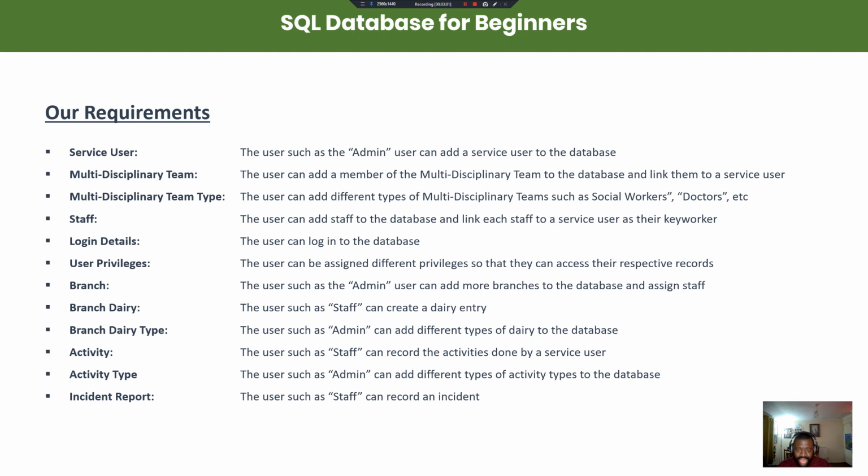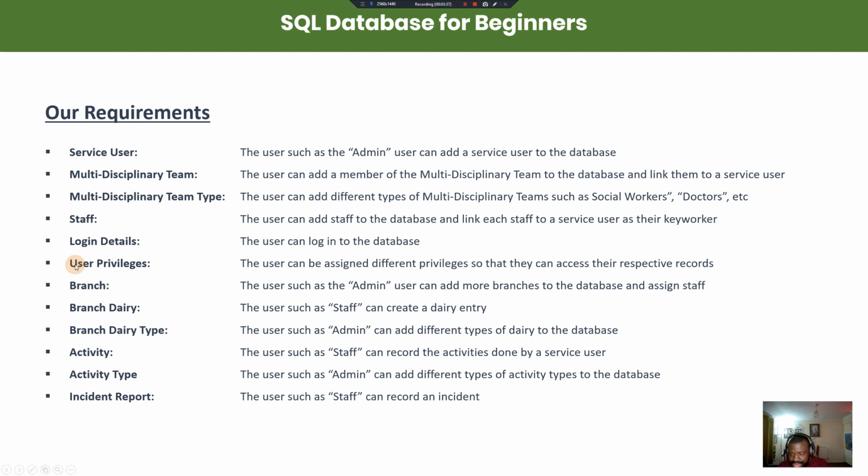Another group of people that will be interacting with such a database are the staff as well. So this system must be able to save all these records of the people: the multidisciplinary team, the service users, and also the staff. We want this to be a secure database, so we're going to be storing their login details as well, so that we can give access to the particular user.